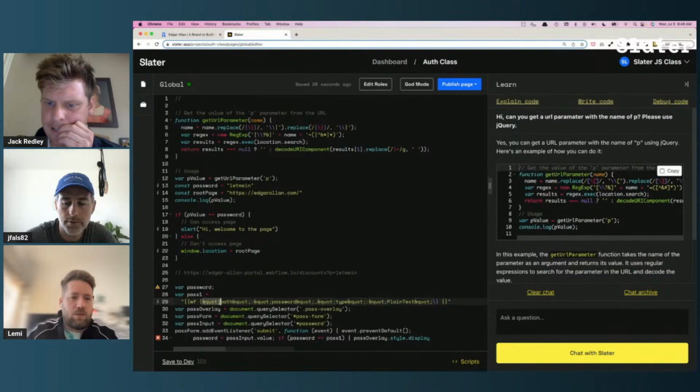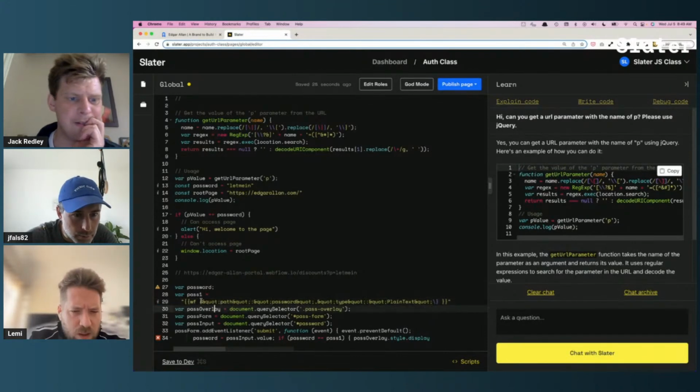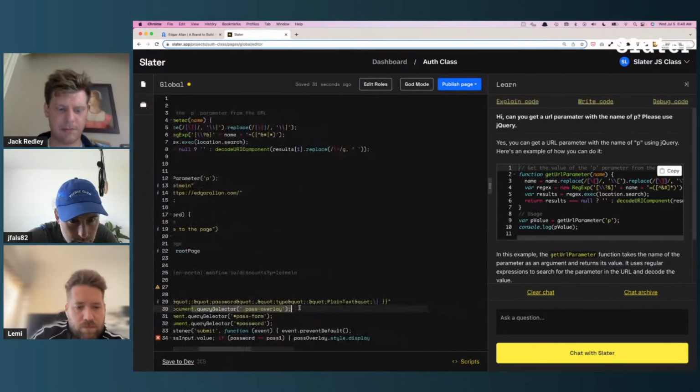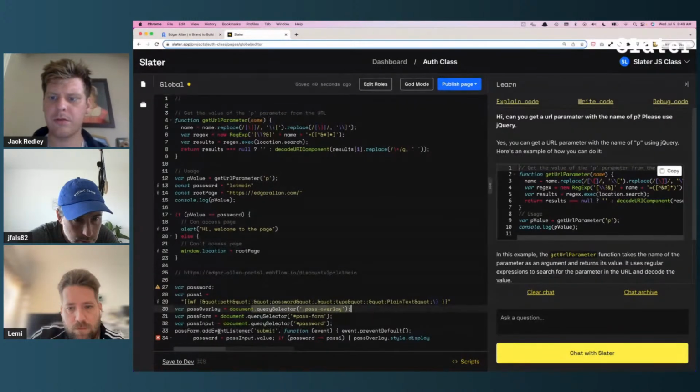Then we have the password, and then we have the query selector for the pass overlay, the pass form, and the password.